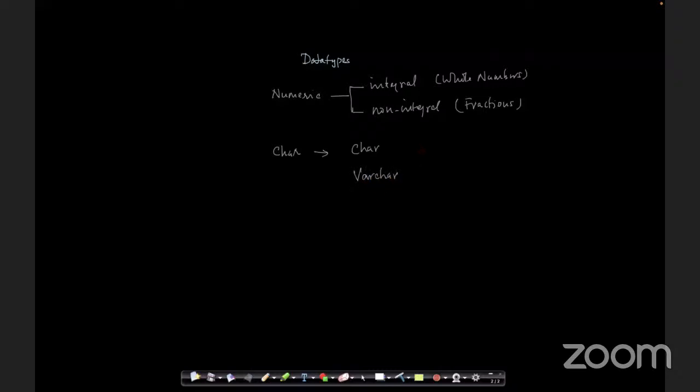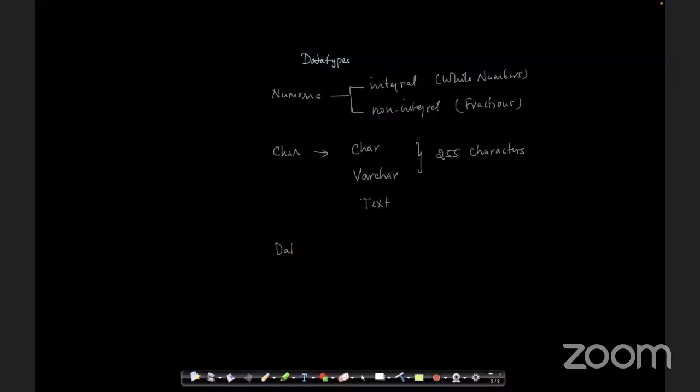So these can support up to 255 characters. The maximum value that you can put inside these columns is 255, right? So anything more than that, you have what are known as text data types. If you want to put certain descriptions, for example, if you have a product table and you want to give a description of a particular product, you cannot probably do it with 255 characters, right? So if you want anything more than that, you have text data types.